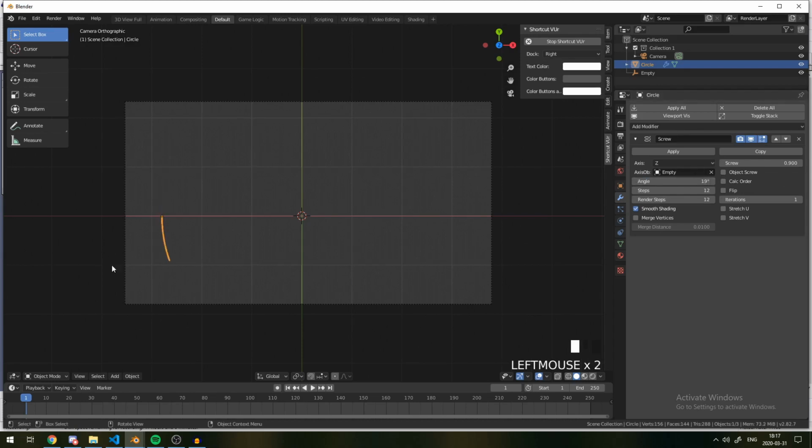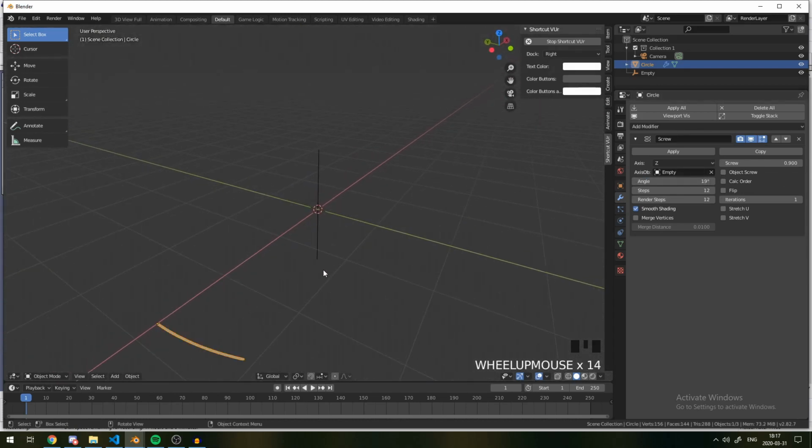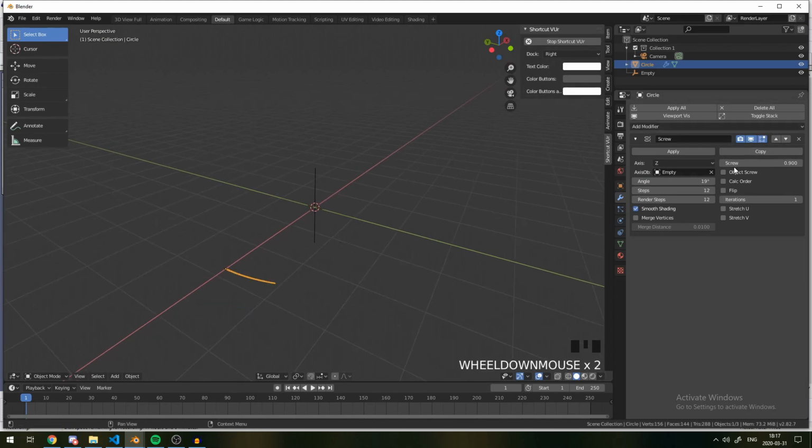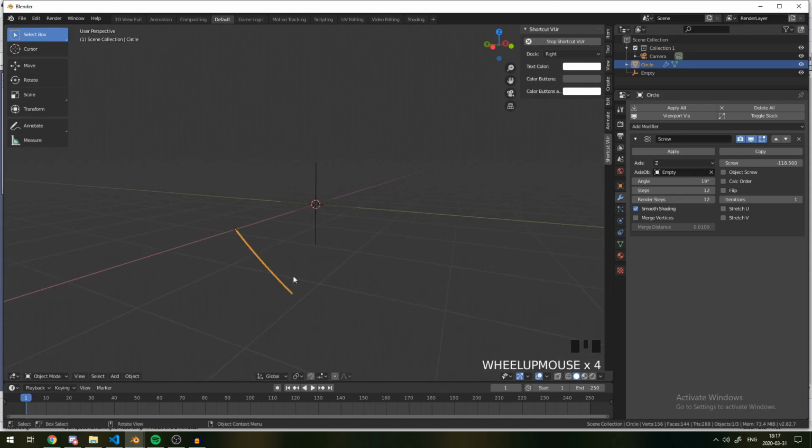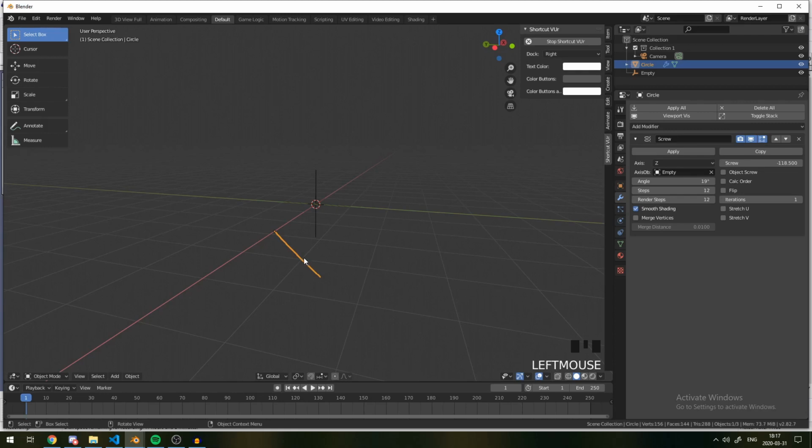So my idea was to take the screw, using the actual screw modifier, and give it a negative value and make it go downwards. Then from the position information in the object data, we can extract the Z value of the star, and then we can color it with a gradient.